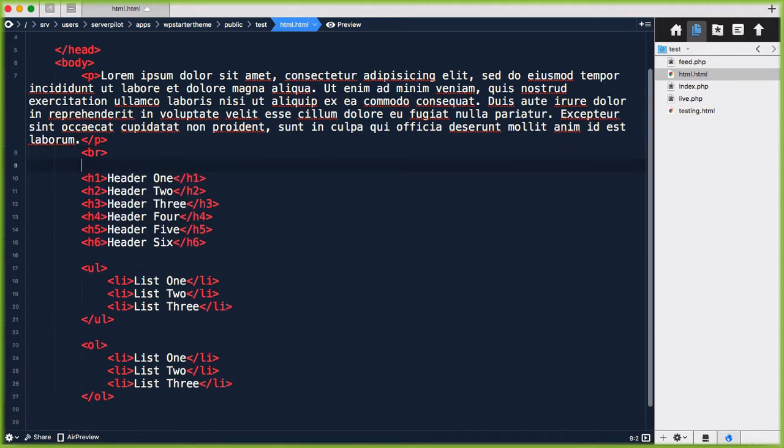Break tag is simply that carriage return from the typewriter. It makes sure that whatever is happening here will automatically go to another line. Add a line space, a carriage return. That's why you may also see some themes having 2 or 3 breaks, because they need that many spaces because of other content that's being added dynamically.